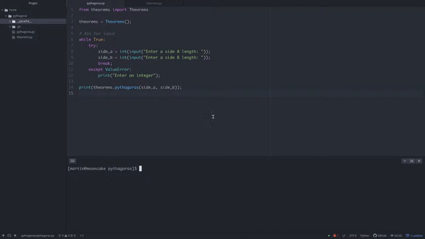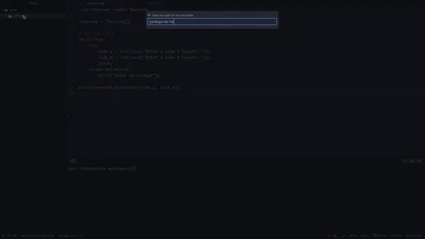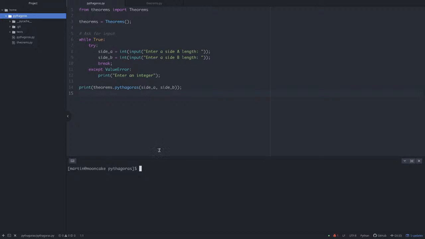So back to our coding environment, what's the first thing that we're going to do? Well, firstly, again, we're going to think about organization. We're going to make a new folder, and we're going to call it tests. And then we're going to double check from the command line that that folder exists. It does. Inside this test folder, we're going to make a set of classes which are designed to perform different tests for us. At the moment, we've only got one function, so we're just going to make a Pythagoras test file, but we can imagine in the future we might have lots of classes which are designed to test all the different bits of these wonderful theorems that we come up with.